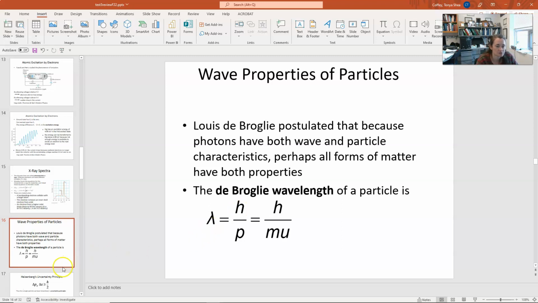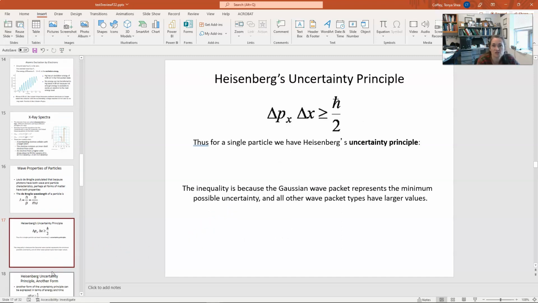One of the first ones of those is the Heisenberg uncertainty principle, okay? The uncertainty principle places a bound or a limit on how certain you can be about the position and momentum of a particle at the same time. That's one of them. And the energy and time of a particle at the same time, okay?